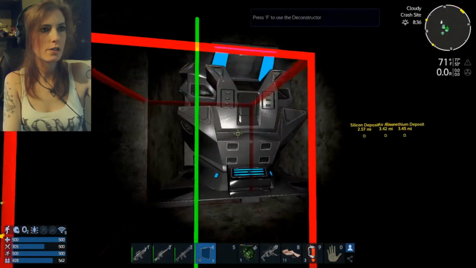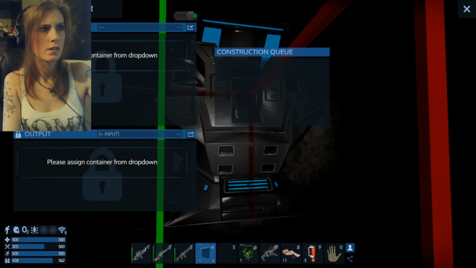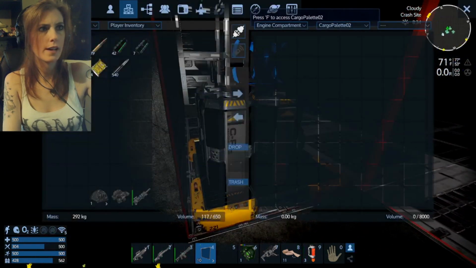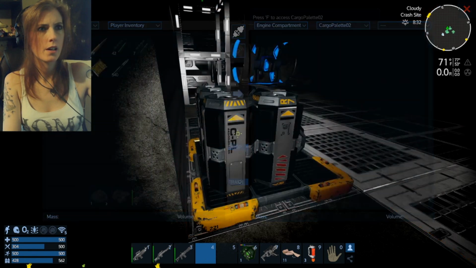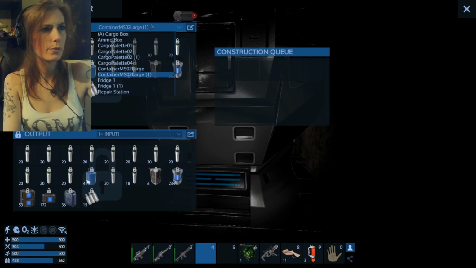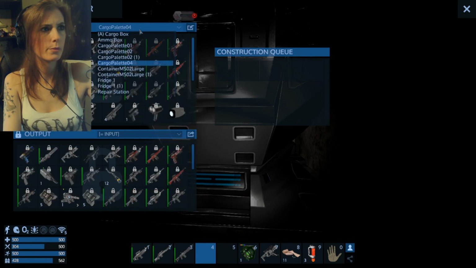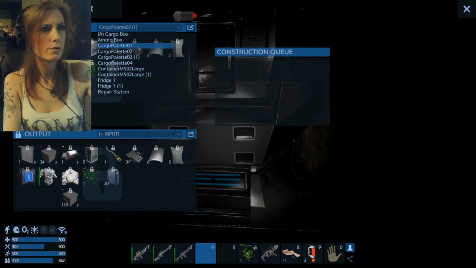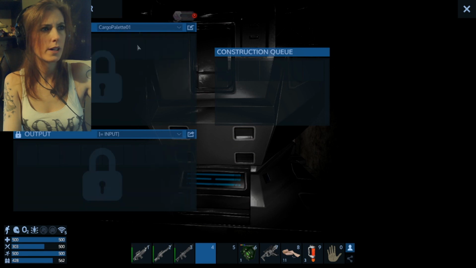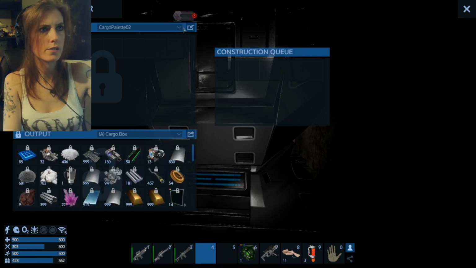I don't think I've got the deconstructor actually pulling from anywhere. So, yeah, I've got a random cargo box sitting here. Let me put you here. Alright, and now I'm just going to find you using that. Nope. Nope. Nope. Nope. Cargo pallet. There you are. Okay, and output in that cargo box. Okay.